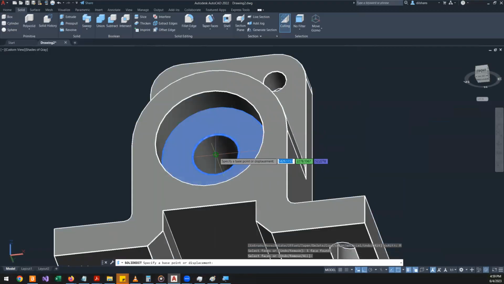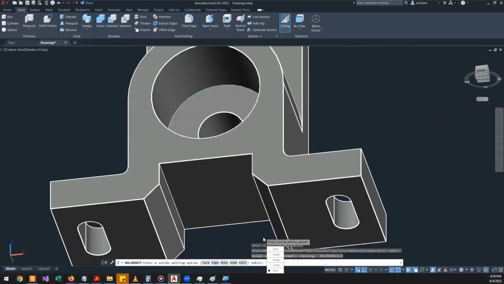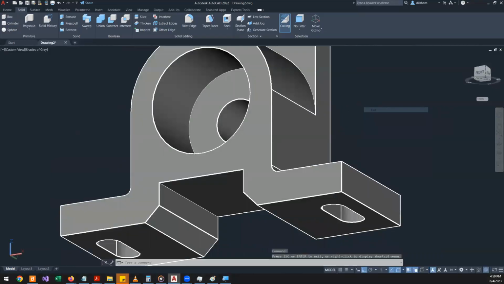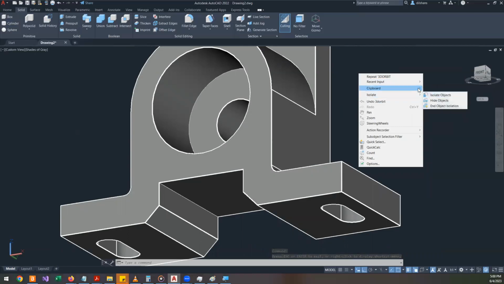Now you select the base point, and now it is telling me to select the second point. Let's say that is, and enter. So it is a nice tool to have. So solid edit, or you can control select a face.